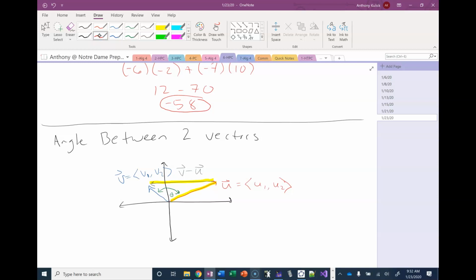The head minus tail was how to get things into component form. It was not a vector operation. But I understand why you would guess that, considering we're talking about heads and tails. No, it's vector addition. So u plus whatever this gray vector is should give me my vector v, which would be my resultant. So what should the gray vector be? If I subtract the u from both sides, it should be v minus u, right?